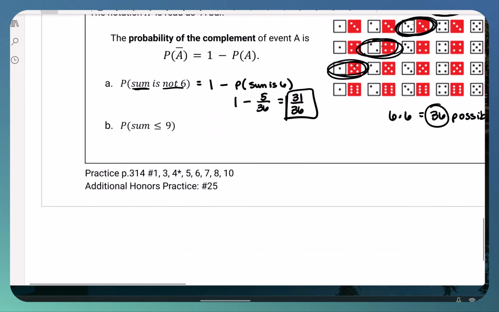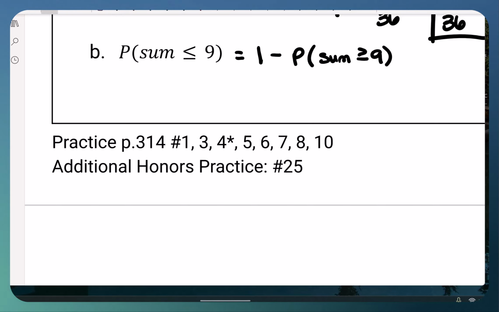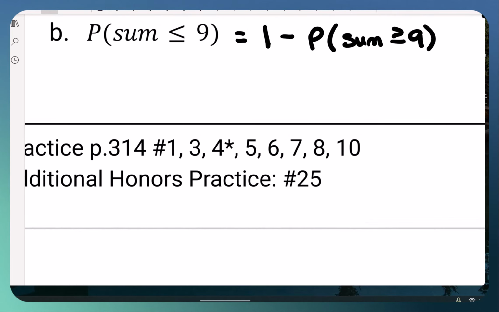Okay? So I want you to do the same thing on this one. Now, a lot of my students so far, they've gotten this wrong. So I want you to look at this. I want you to tell me if this is right or if this is wrong. So the complement of this would be the sum is greater than or equal to 9. So y'all tell me, is that right or is that wrong? What do you think? Okay, this means less than or equal to 9, correct? Is that everything else? What do we need to do to change it?